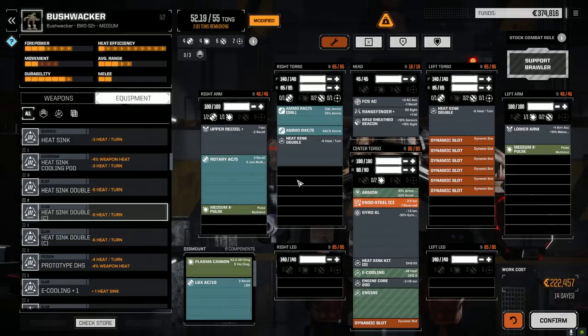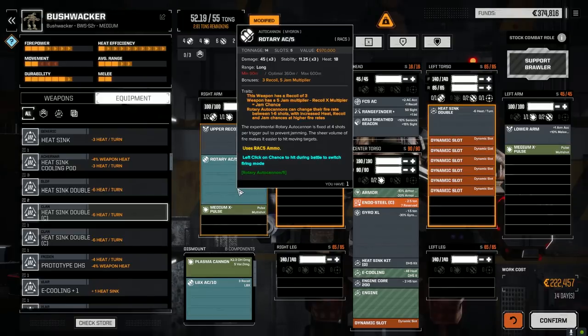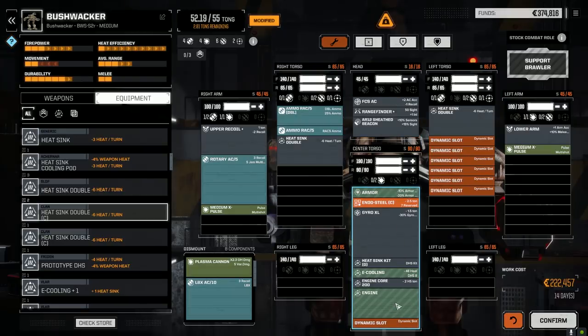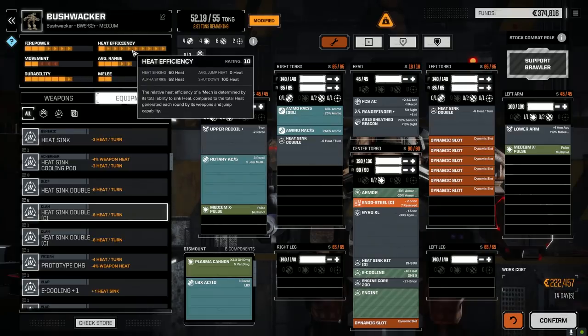Okay, we're still managing our costs here pretty well. So that's 60 heat. Alpha Strike is 68. Now, is that accurate? This is putting out 18, but it's going to be minus 10%, so it's going to be 16 probably. And these are, what, 25 each? So it's 66. It's pretty close. Yeah, 68, 66. Pretty darn close.